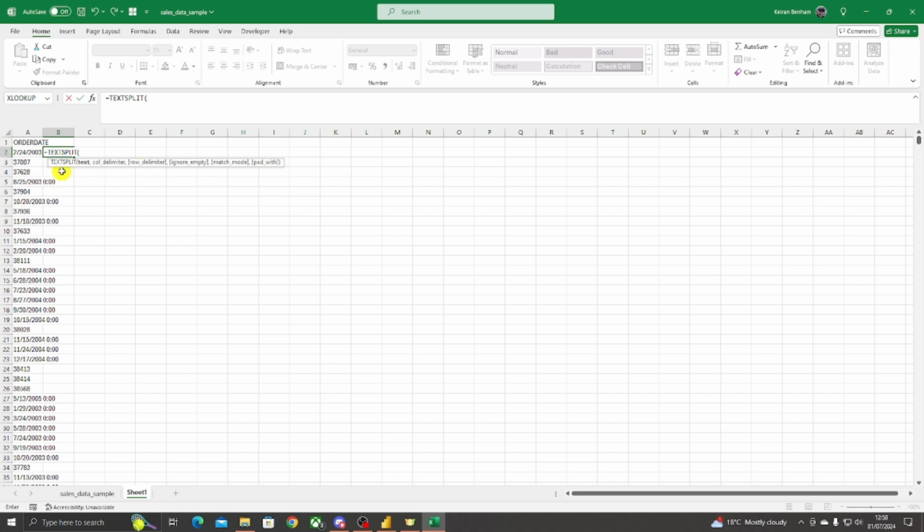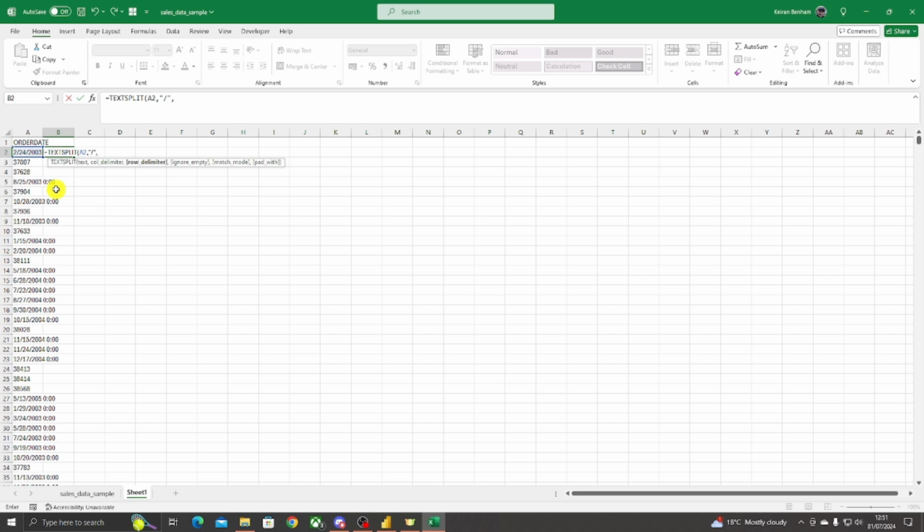So here's my breakdown of the formula, if you will. The text I want to split is obviously in this column A here. The column delimiter is where you want to split your text, essentially. What do you want to split it by? I'm going to use the forward slashes here. You can see in there we've got 2 instances of forward slashes. That's where I want to split it, and then that will split it into its constituent parts.